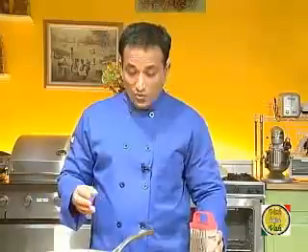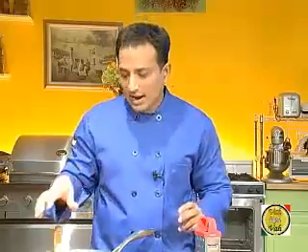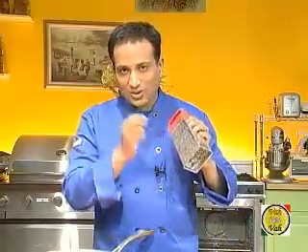When we make a lot of carrot halwa in restaurants, we cook all the carrot halwa and then fry all the dry fruits and nuts separately, adding them at the end. Whenever you're grating carrots for carrot halwa, use a grater with slightly bigger holes. If you use a food processor with very small holes, the carrots come out very fine, and if you try to cook them like that, the carrot gets entirely mashed up and you won't get good carrot halwa. Always use a grater with a little bigger holes.